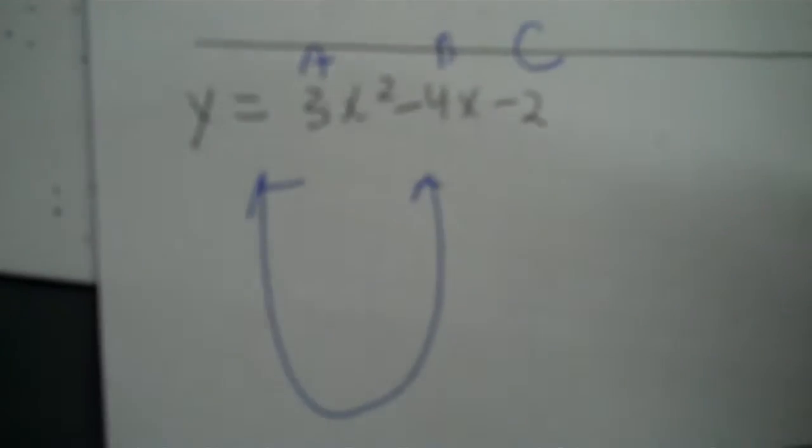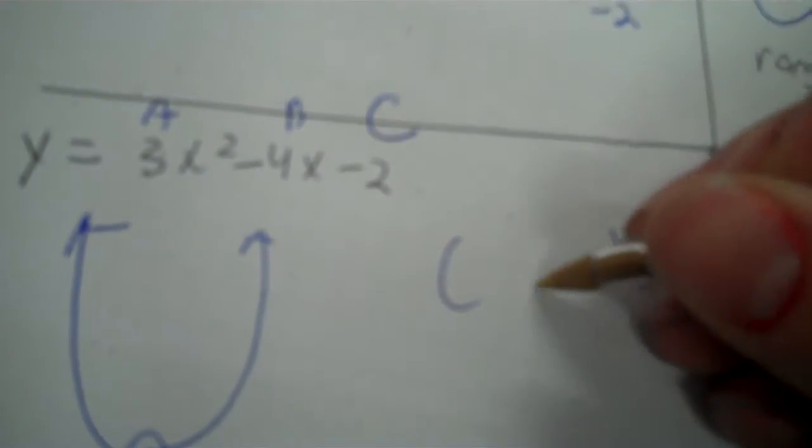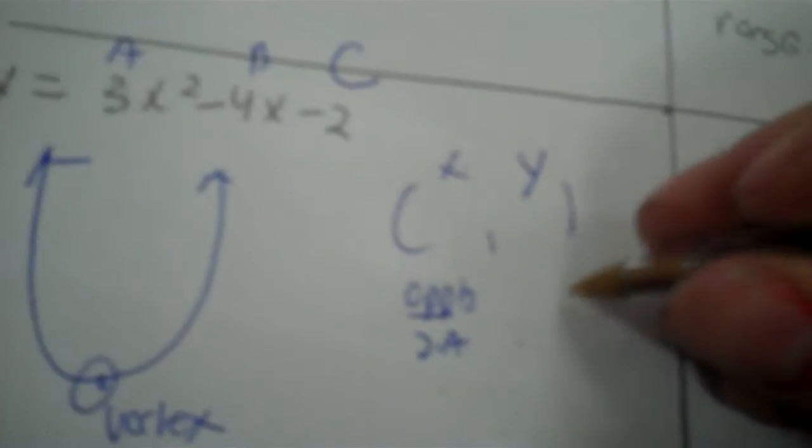So A, B, C, okay? Now A is positive. If A is a positive, it goes this way, okay? Arrows go upward. If A is negative, arrows go downward. Okay, and then this right here is the vertex point. Once I get that, everything else is pretty cut and dry. So opposite of B divided by 2 times A. So the opposite of the B is positive 4, because it's negative 4 in the equation, so the opposite's positive 4. Then 2 times A, which is 3. 2 times 3 is 6.